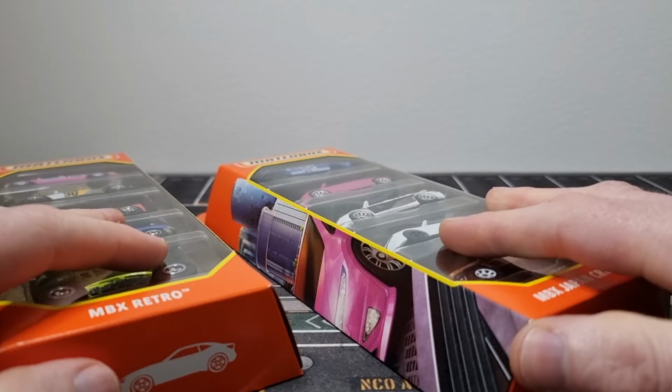You can look at the video where I find the Matchbox 5 packs in the Zeeman, and there you can also see the other 5 packs. I bought these two, and I'm starting with the Matchbox Japan Cruisers unboxing and review.